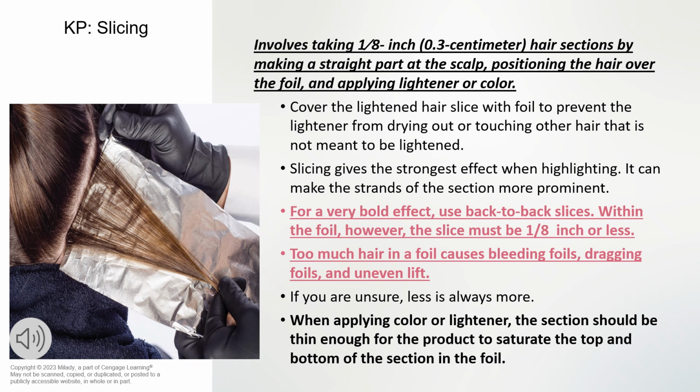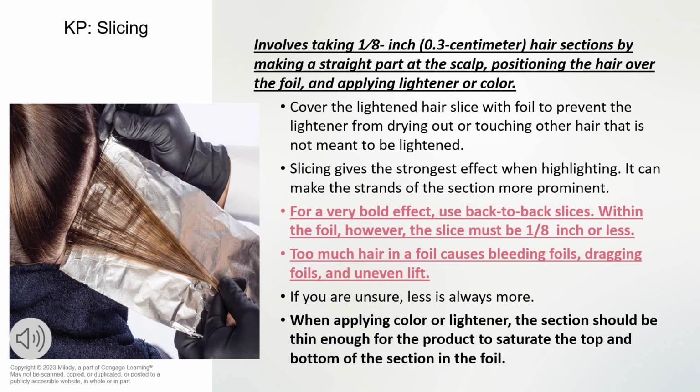Slicing gives the strongest effect when highlighting. It can make the strands of the section more prominent. For a very bold effect, use back-to-back slices. Within the foil, however, the slice must be 1/8 inch or less. Too much hair in a foil causes bleeding foils, dragging foils, and uneven lift. If you are unsure, less is always more.